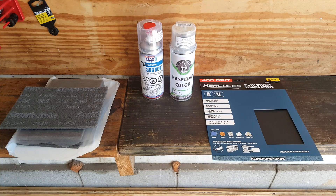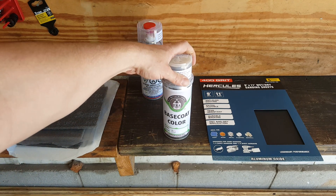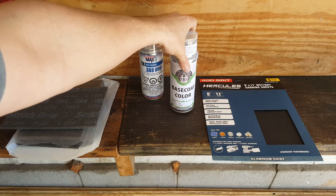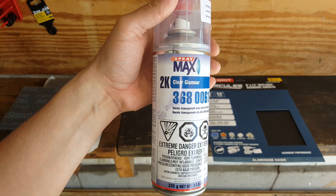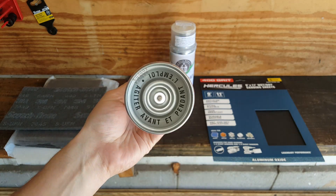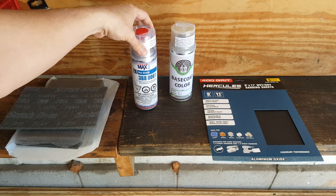Let's go over what we're going to be using. I'm not a painter, but I have painted many things. The goal is we're not trying to make a show car, just trying to fix some damage. This is a base coat — I ordered it pre-mixed in a can, though you can get it mixed yourself if you have a sprayer and a good compressor. For clear coat, this is the type you want — it's a little more expensive but it's a two-part, more like an epoxy. It has a button that puts the hardener in. You have to use every bit of this can — if you leave any, it's not going to be any good. But you're going to get a more durable finish with the 2K.